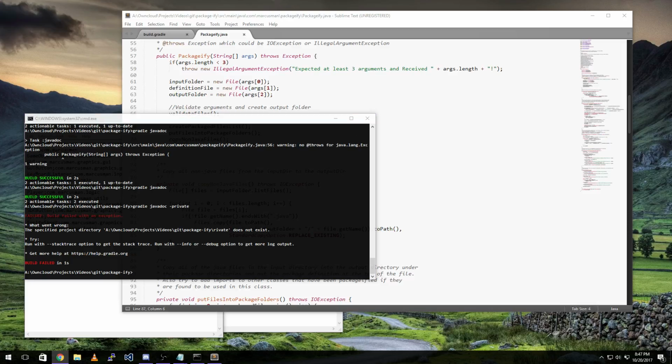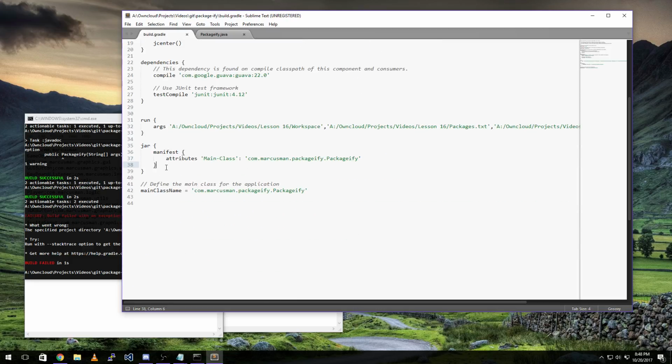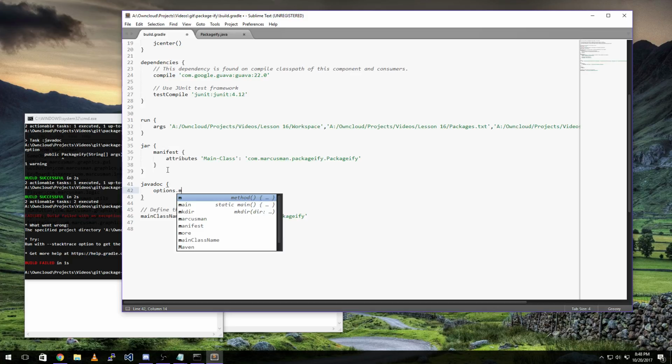Or actually, Gradle. So let's go to here, add a Javadoc thing. options.memberLevel equals JavadocMemberLevel.PRIVATE.